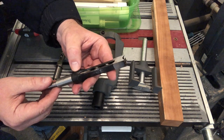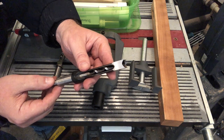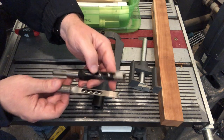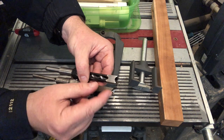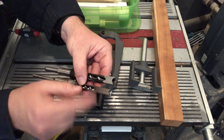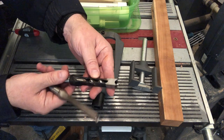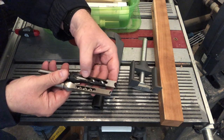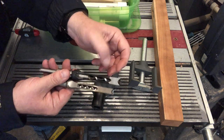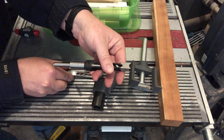This style of hollow chisel and bit is referred to as Japanese style, and it's the kind used today for pretty much everybody's hollow chisel mortisers — whether you're buying from Harbor Freight, Grizzly, Delta, Powermatic, and so on. What's different about these is that once the hole is chopped square, you don't need the rest of the chisel causing friction or interfering, so they hollow grind that material away. The ejection slot also begins much sooner so it can get rid of chips faster.